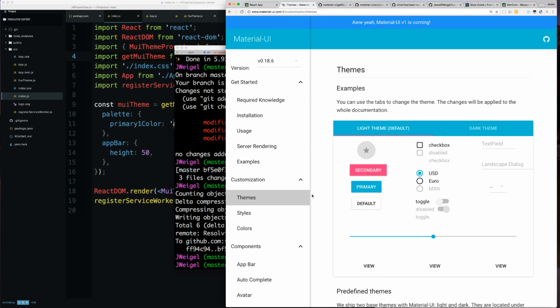Actually, if it doesn't come with a system of columns, I'm wondering if I can just pull out the whole column system from Materialize and use it here.